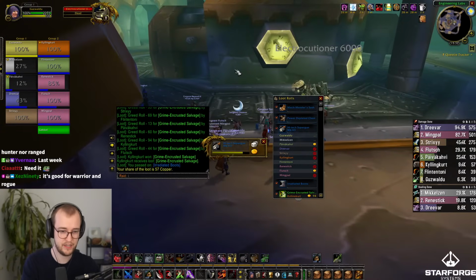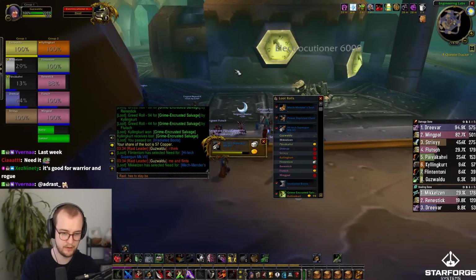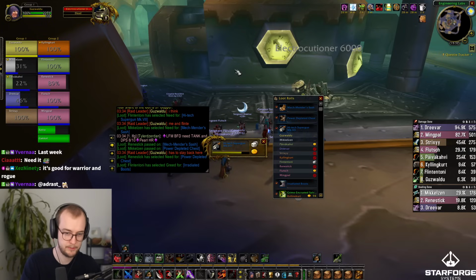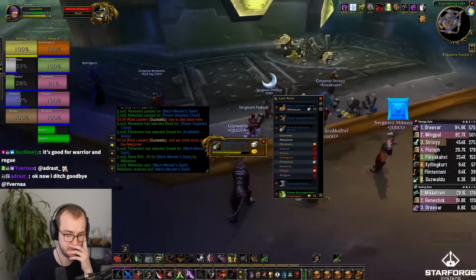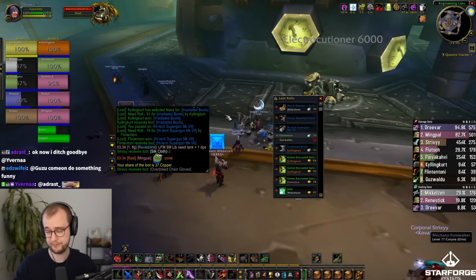Okay, I think me and Flinte have to stay back here, and we come once you're at the teleporter. Yeah, once you guys get to the teleporter, then we'll come, I think. Yeah. Okay, Flinte wants the gun. I'm passing then. There we go.